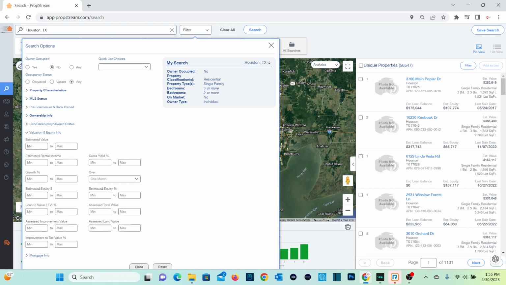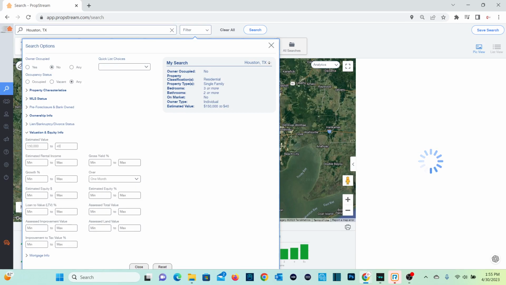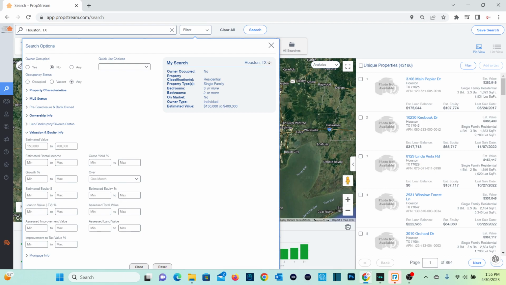So, all right, next up, we'll go to the valuation of the property. So, I like to go from 150,000 to 400,000, right? So these homes will sell a lot quicker, right? So I'm not sure if you're watching from a New York or California or a more expensive market, you'd be like, how am I going to find a home for 400,000?